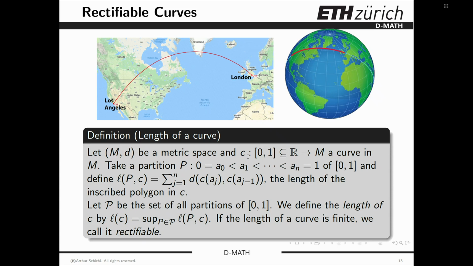You have your paths, and when the pieces are small, you say it's almost a straight line. It's almost the perfect path from one place to the other, okay? So that's how you can give a length to a path in a metric space, always the same way. And in metric spaces, the shortest path between two points, if it exists, is called a geodesic. It doesn't need to exist, but you can always approach it. You can always take paths that are arbitrarily close to the shortest path by the definition of an infimum.